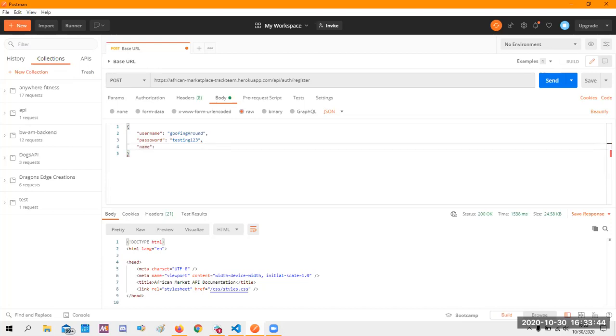Name. Email. In password, you have an extra O in there. Oh, thank you. Location. That would have errored out on me.